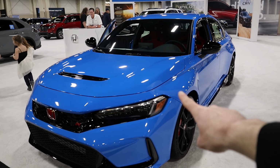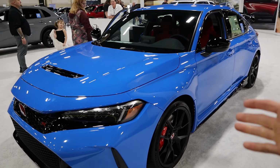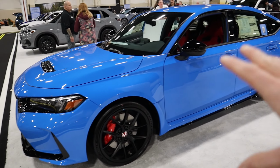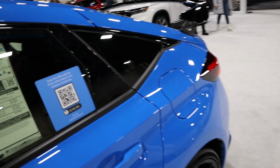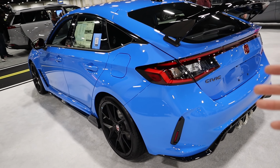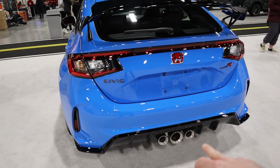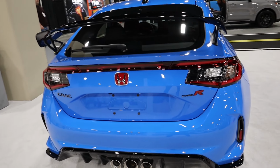Okay, so here we have the all-new 2023 Civic Type R. This is long awaited, and it's a little bit different in styling compared to the outgoing generation. This is a little bit more subtle, a little bit more grown up is what a lot of people say, and I can see that because the previous Type R had a lot of fake vents and a lot of big wings, and even though this does have a big wing, it just looks a little bit more subtle, a little bit more normal compared to the current generation Civic Type R. You do have 3 exhaust ports in the back, and you have an LED running light. It does look really nice, especially in this blue color.